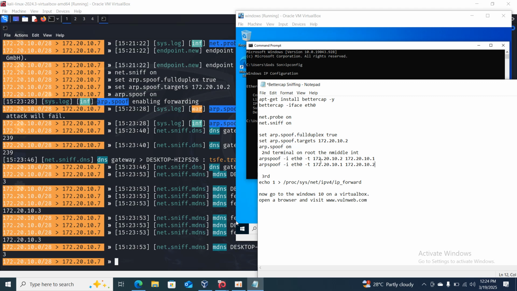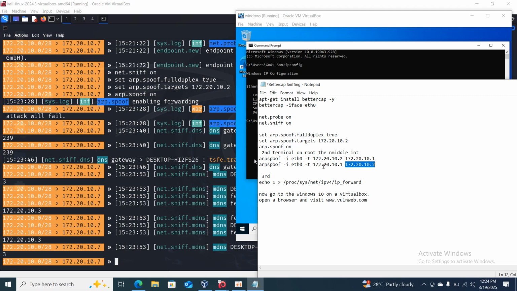The first function here says that we are telling Windows 10 that any traffic meant for your default gateway, you shouldn't send it to the default gateway, be sending it to us, which is the Kali. We are telling the default gateway as well that any traffic meant for Windows 10, you shouldn't send it to Windows 10, be sending it to us.